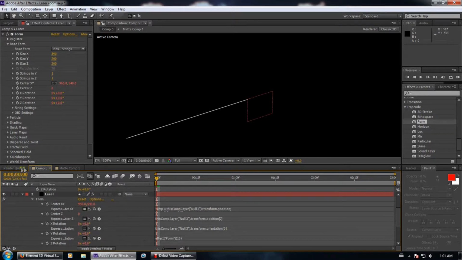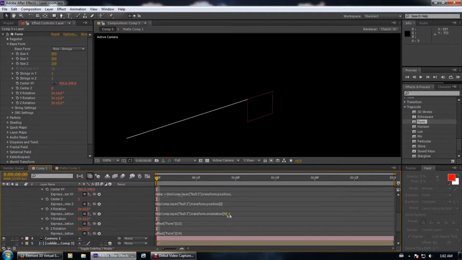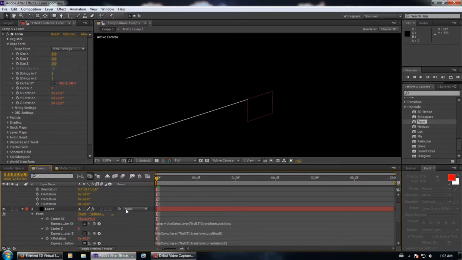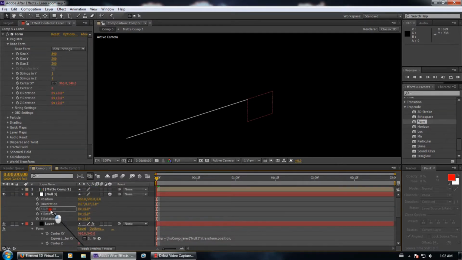In the original one I actually parented it to both, and I guess I could show you how to do that. So basically this is parented to our orientation. Now if we want it to be able to be controlled by our X, Y, and Z rotation and our orientation, I can just add a little plus there and then parent it also to my X rotation.